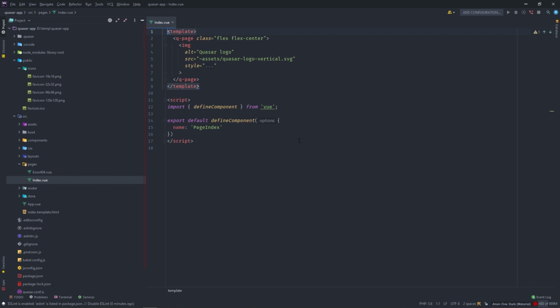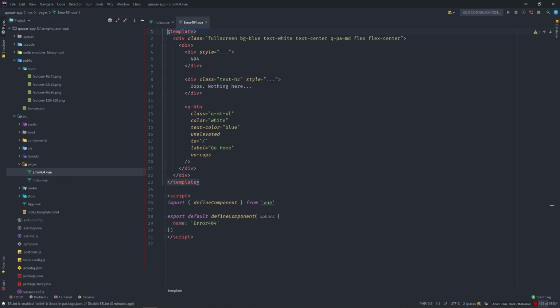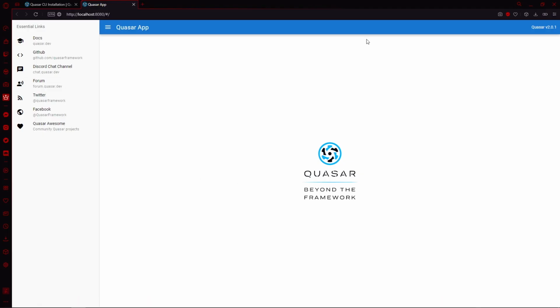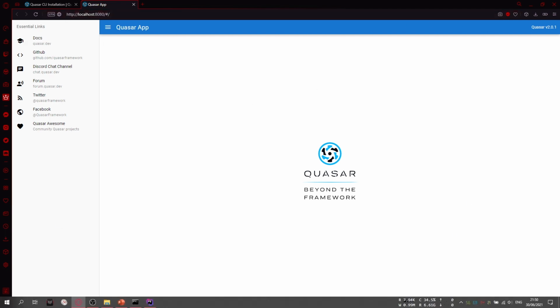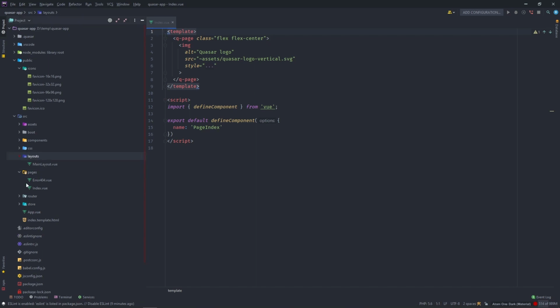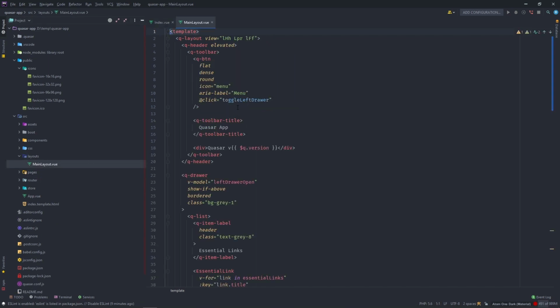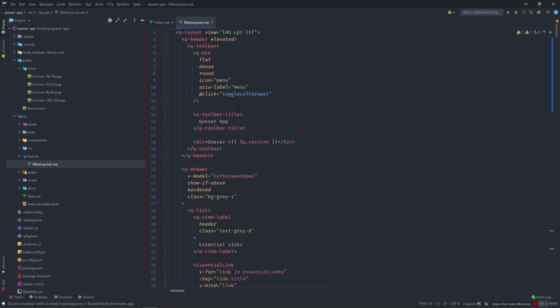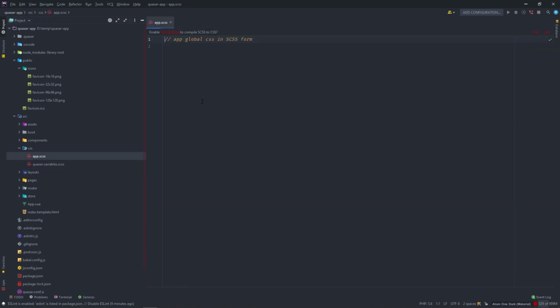For example, a login page, a home page. For the login page and the home page, a most common practice is to have the same layout. As you can see here, we have two pages, an error 404 and an index. Also, if you look at our Quasar app here, this area right here is the index page, and this area is the layout. So going back, here's the layout directory. As you can see, here is our app's main layout. It is the container where we put all of our pages.